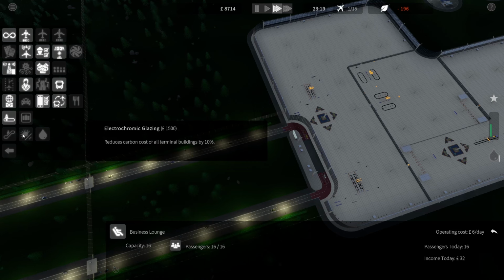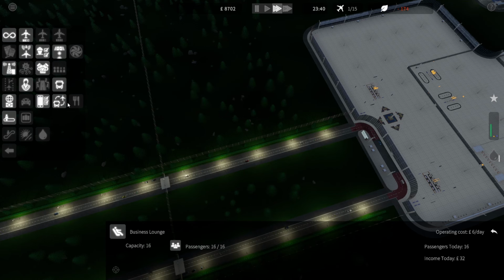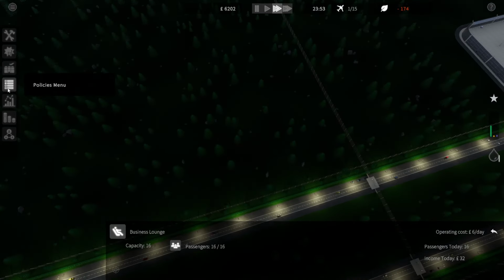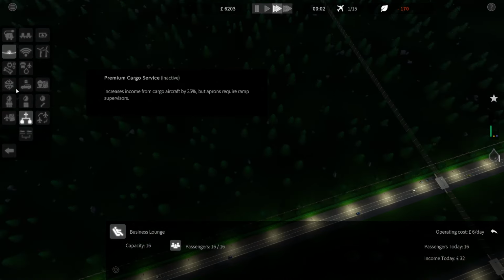Electrochromic glazing reduces the carbon cost of all terminal buildings, and a potable water supply. Should we make our roads faster? No, we'll do catering standards, I think, to increase revenue. Let's do that. Okay. Was it policies we wanted to check as well? Actually, I was looking at policies. That's why, rather than upgrades, I should have gone to policy.